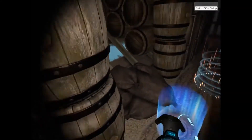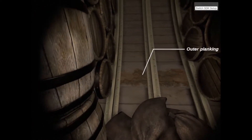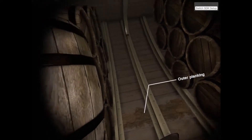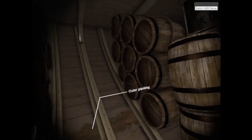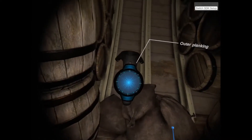Thirty seconds remaining. The outer planking provides the ship's buoyancy by keeping water out. It's appraised by looking for signs of missing or worn caulking, leaking, rotten or damaged planking. If the planking or caulking is compromised, the hull leaks. This can cause flooding, and ultimately sinking. Well done! You achieved your objectives. Teleport through the portal to time travel once more.